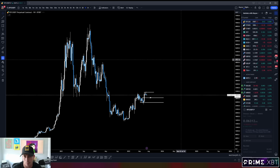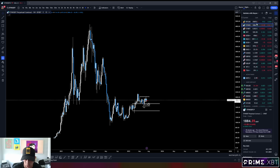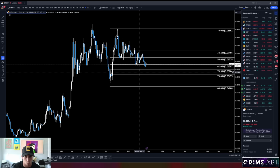It's way easier to make money when Bitcoin is trending like this. During these green candles, altcoins are going nuts, right? But the concern is if Bitcoin and Ethereum start rolling over, a lot of these altcoins outside of XRP and Solana basically have already given back their entire pumps. I want the market to continue higher, and I can see the argument for why a higher low could be forming here on Ethereum BTC.